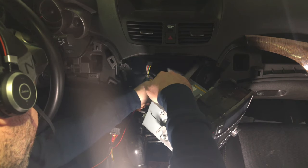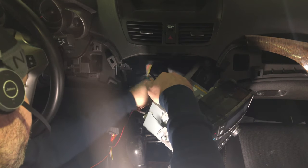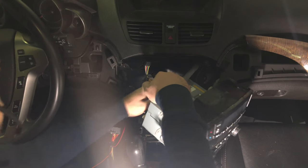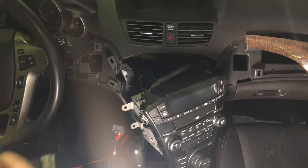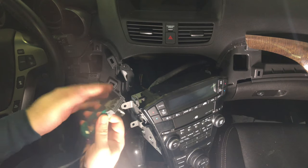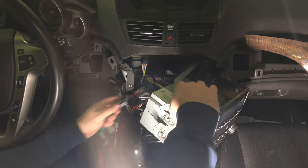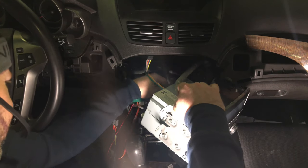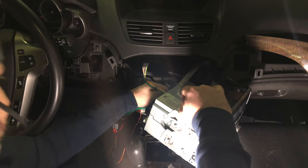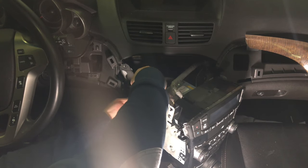Okay, and then the last connector is the 28-pin connector. This is your 28-pin connector. Same thing, unplug it from the back of the radio and plug it in. So you're going to unplug this, plug this back into the radio, and then plug the factory into the supplied connector.